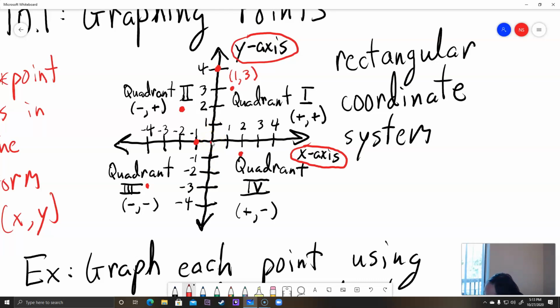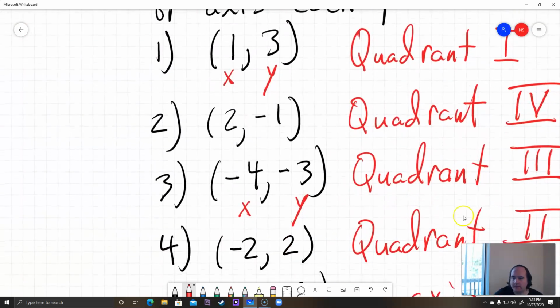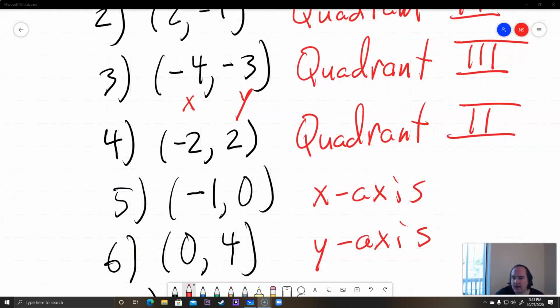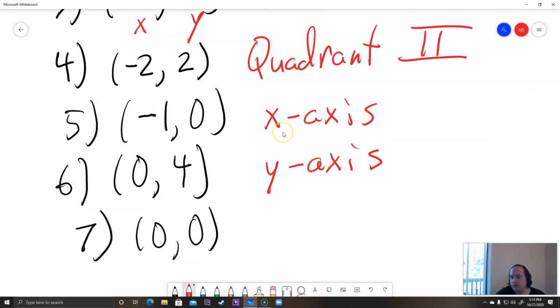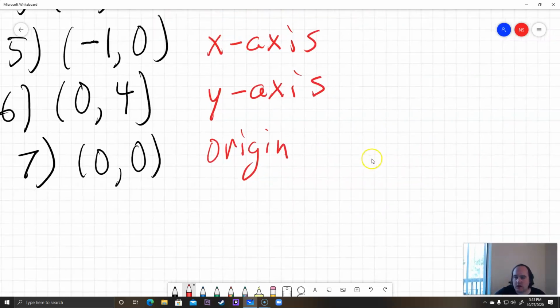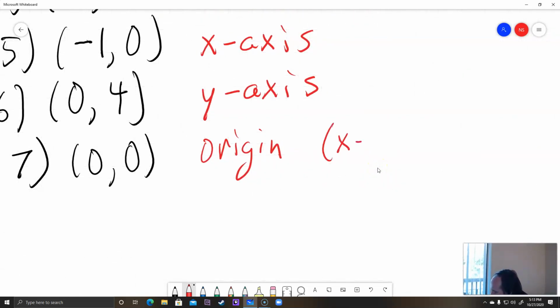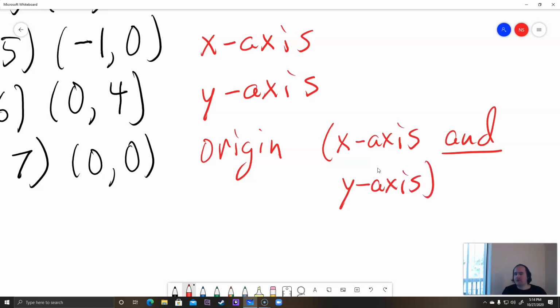So that's actually just in the very middle of this entire Cartesian coordinate system, or rectangular coordinate system. And if we're right there in the very middle, there's a special name for it. It's actually on both the x-axis and the y-axis, so we call that the origin. And the origin just means it's the very center. So it's technically on both the x-axis and the y-axis. But if you're on both the x-axis and the y-axis, that means you're in the very middle, which is called the origin. So origin means the very middle, or 0, 0. So you could also say x-axis and y-axis. Because it's in the very middle, it's on both the x-axis and y-axis.